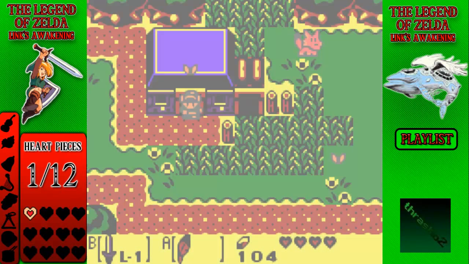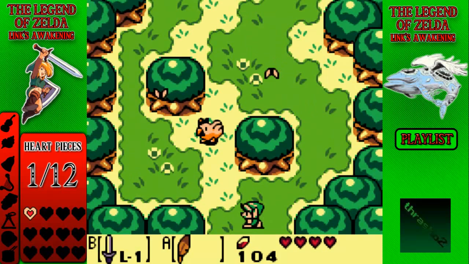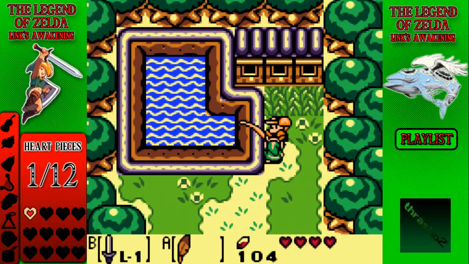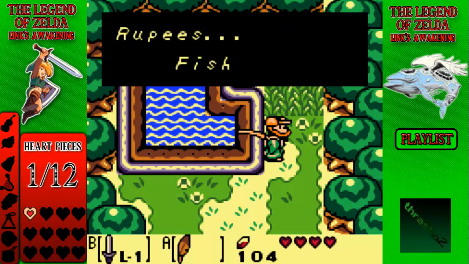Alright. So, her Chain Chomp Bow Wow was kidnapped, but we'll deal with that later. I want to go do some casual fishing for a heart piece. Yeah, I can get a heart piece if I talk to this guy and do his fishing minigame. How about some fishing, little buddy? I'll only charge you 10 rupees.